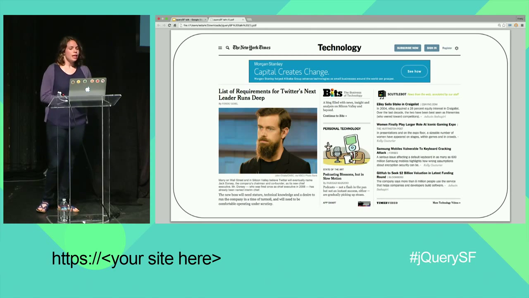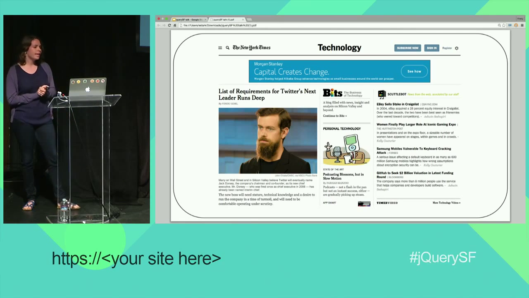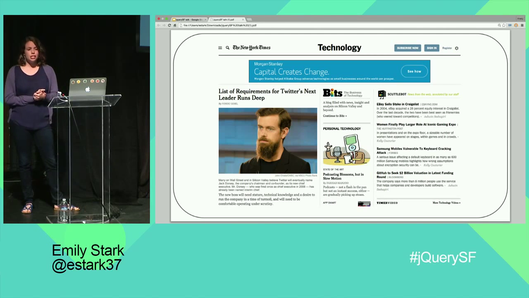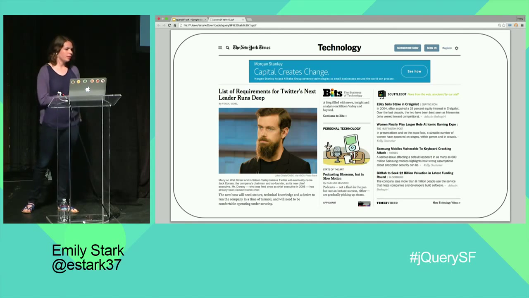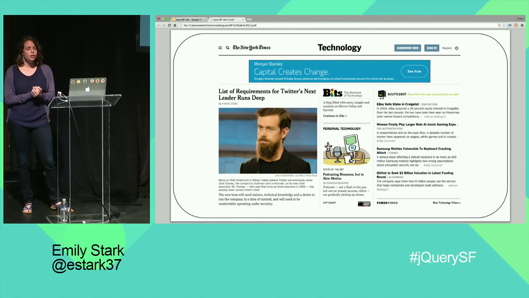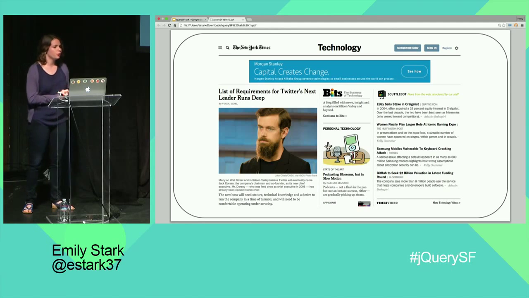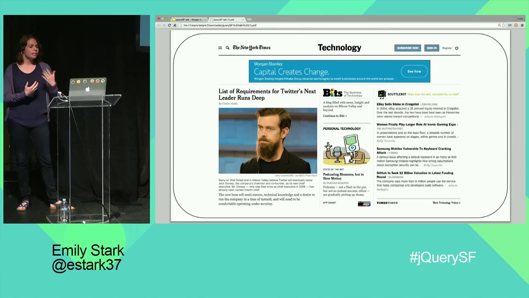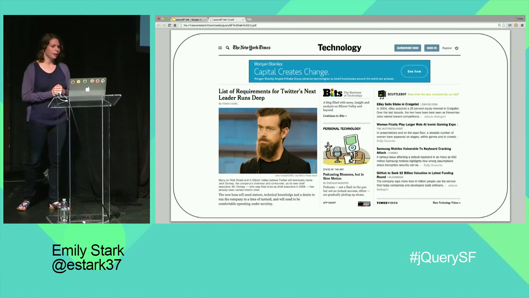For example, if you're reading an article about gay rights activism in an oppressive regime, or you're making decisions about buying or selling huge amounts of stock based on the news that you read. So these are cases where it's actually very important that the news that the user sees is the real news, and that the user is able to read the news without someone sitting in the middle seeing exactly what they're reading.